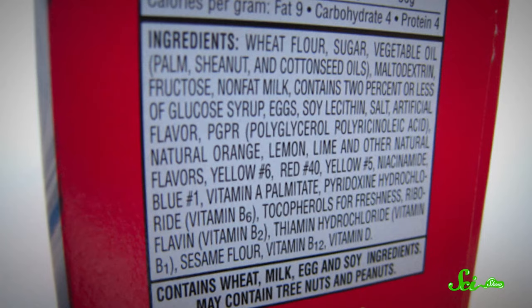Some additives are completely synthetic, made by chemists from scratch, while others occur naturally, though you might be surprised by how they're grown and harvested. Maybe you're wary of having some of these compounds in your food, which is understandable. But for whatever it's worth to you, all of the 3,000-plus additives found in food in the U.S. are listed by the Food and Drug Administration as GRAS, or Generally Recognized as Safe.